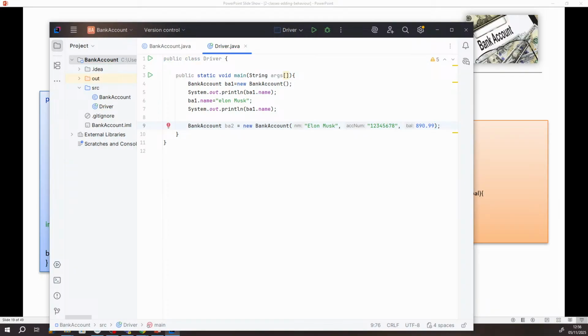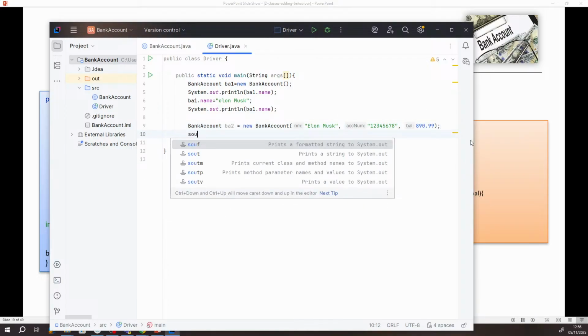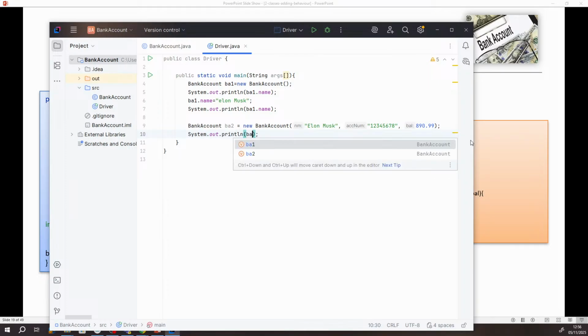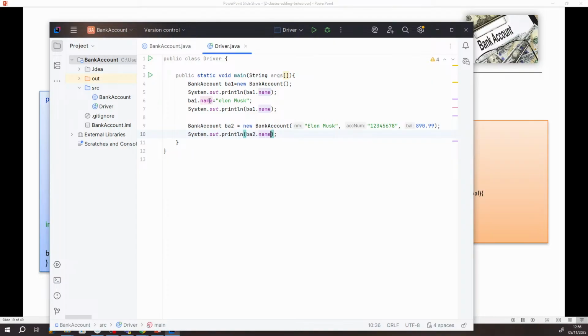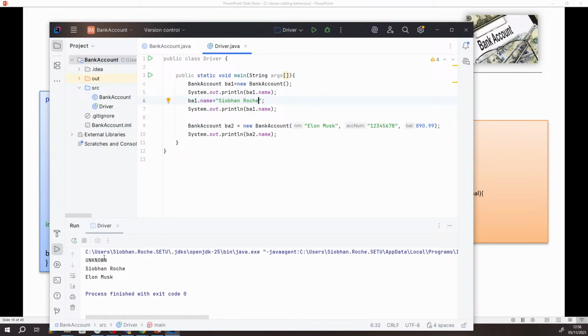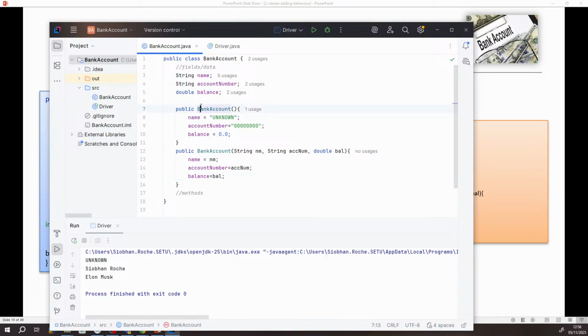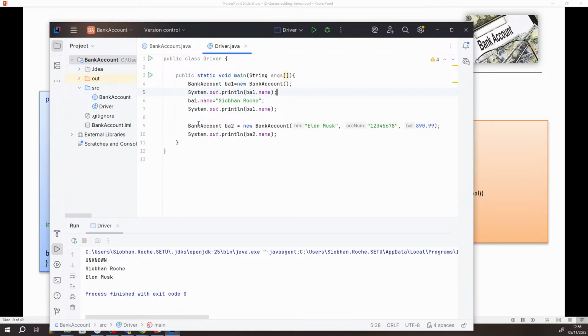And now, if I print out, okay, and so you can see this one here, I'm just going to change that one to Siobhan so we can see there's a difference. So now when I run it, it's saying, when I created a default at the start, remember it called this constructor, so name was unknown.